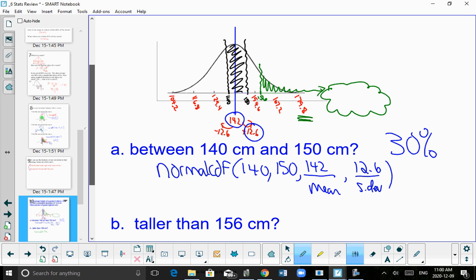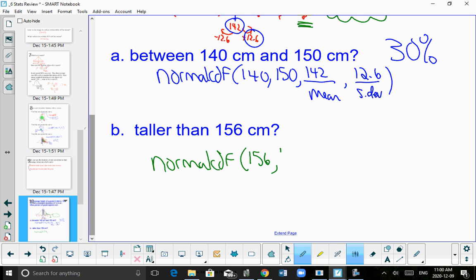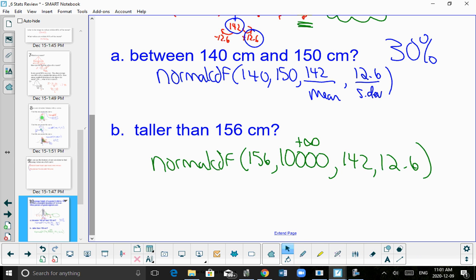Now notice, 179.8 is that third jump out. Going to 1,000 is not enough of a jump. You need to go beyond that. So I'm going to go to like 10,000 or 100,000 even. Okay? So you have to make sure that this number here is a really big number, because we don't have an infinity button on our calculator.